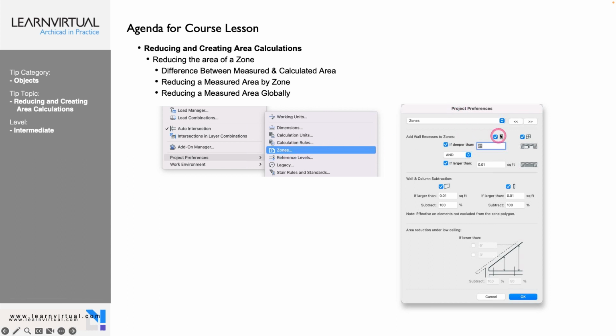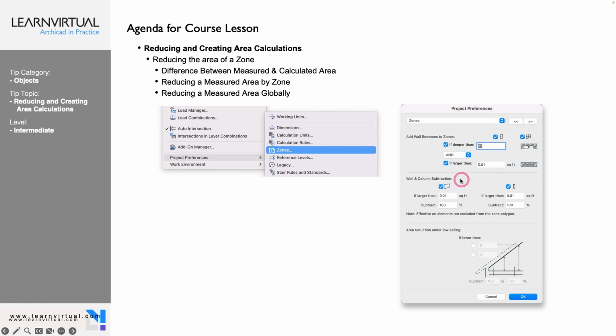Okay, so right here, it's still showing, we haven't done any calculations yet. So our measured area is 351. Okay, if we take a reduction, the reduction is going to show right here. So right now we're reducing by 10%. So our calculated area is updated from that 351. So that's the area we're reducing. And now our calculated area is reduced by 10%, so that is now showing as 316.